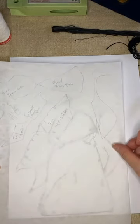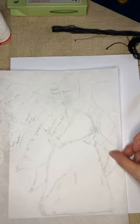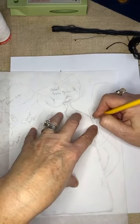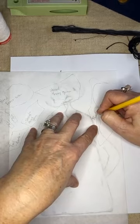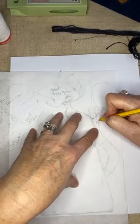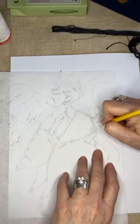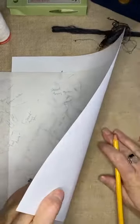Okay, and now I'm going to do the skirt. Oh, let me write turkey. I mean, this one's obviously, we can tell that's a turkey, but, and then that's going to be the light sand dollar. What's under here?